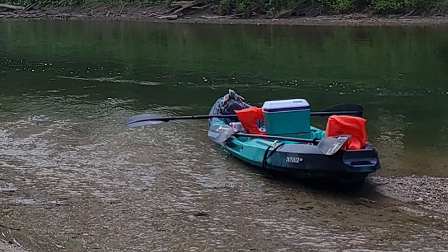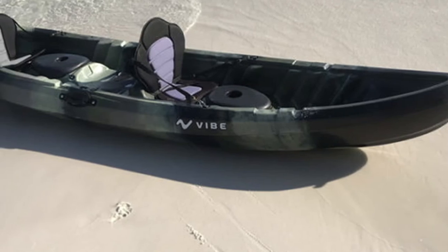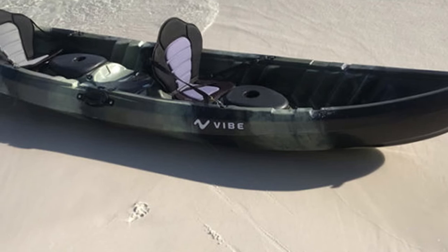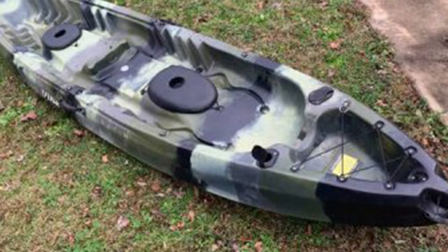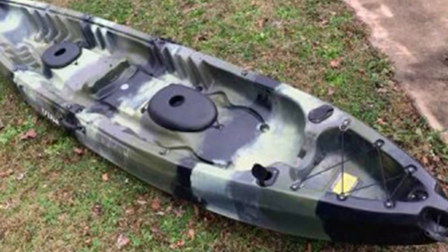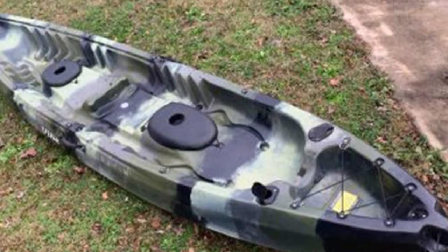The Skipjack Tandem is a very comfortable and supportive option for long days out on the water, with ergonomically designed seat backs and cushions. It is also relatively easy to move around off the water thanks to the four molded carrying handles. In terms of fishing prowess, the Skipjack keeps it relatively basic — two rod holders are located behind the rear paddler, while there are also two mounting points for rectangular-base accessories and a selection of paddle stowing options.